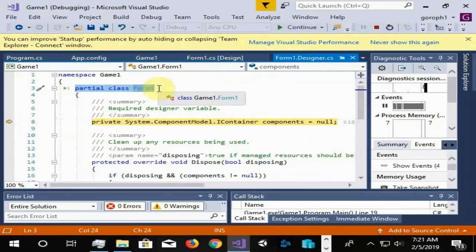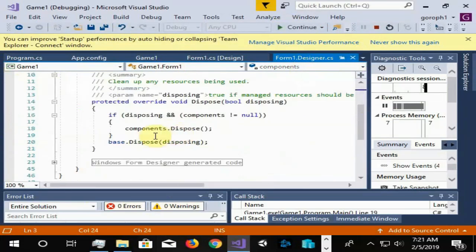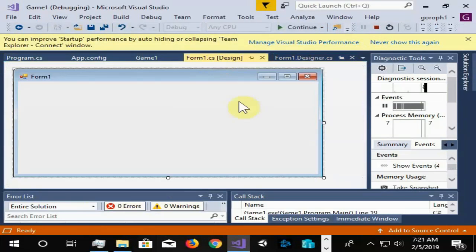The way Visual Studio does it by default, there are a couple of different files that represent a form. Typically, it's not a very good idea to directly edit this designer file. Visual Studio is very particular about the format of this file, and if you goof up this format, then when you're in the designer mode, it doesn't show anything, it shows an error window.